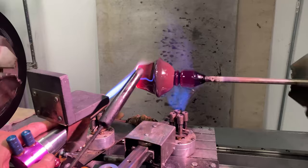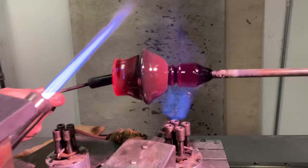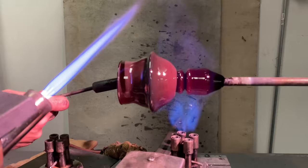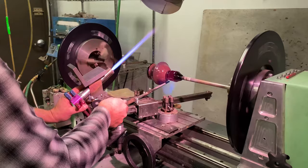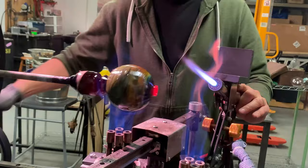And the thing about making goblet feet and stems on the lathe, especially the feet, is that the footing tool cools the iris orange quickly and just creates some beautiful colors. So I've really had a lot of fun. You'll see some pictures of goblets that were done that way.